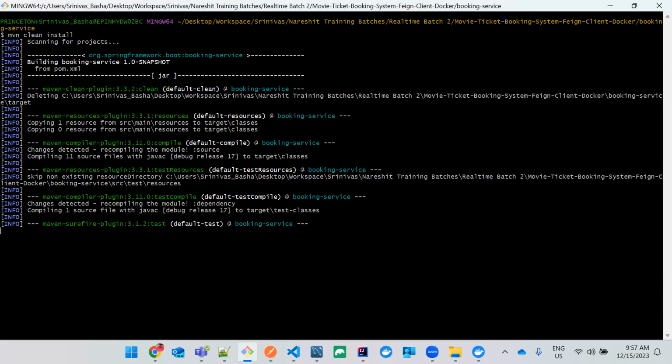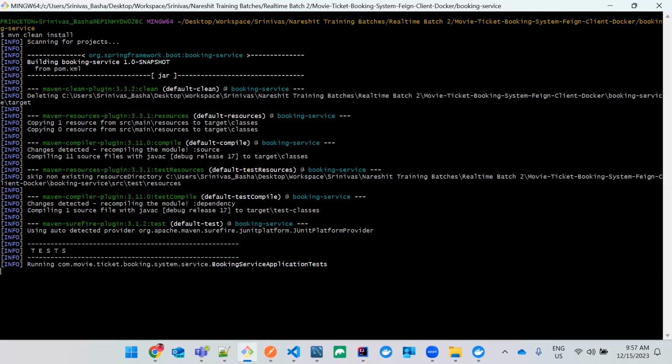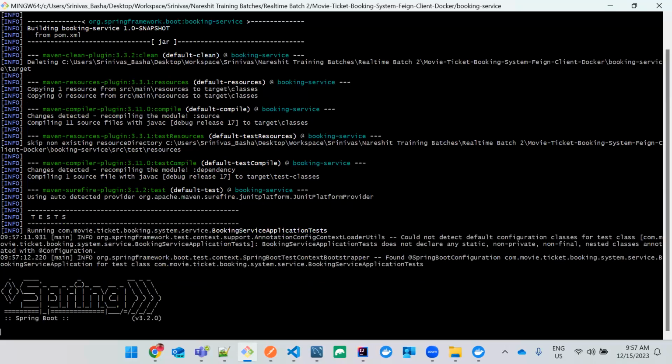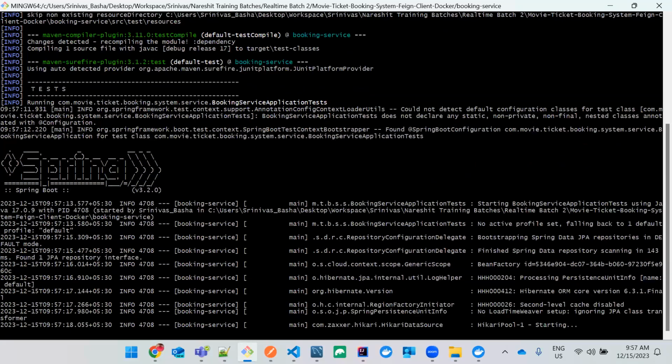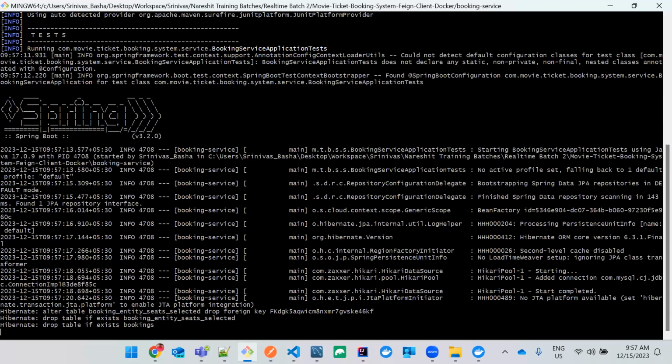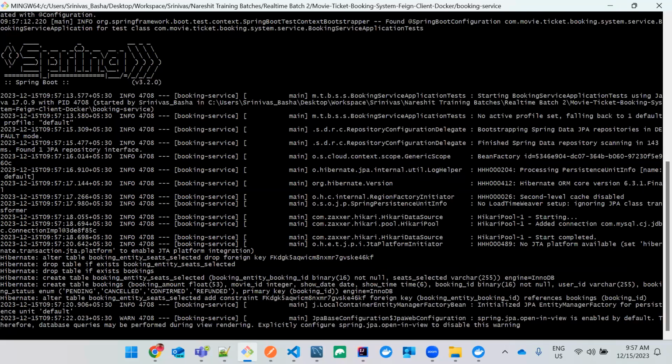Because in our local machine, right side values will be taken up. Whenever we are going to run Docker Compose, if it finds the environment variables, it is going to pick those up and replace the placeholders on the left side, and it will just connect to the Docker containers' databases.